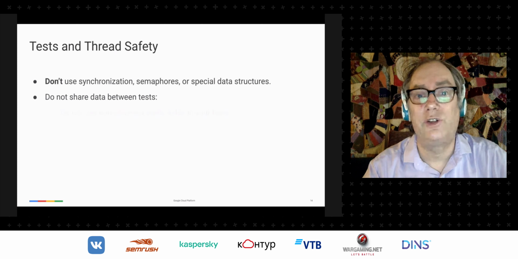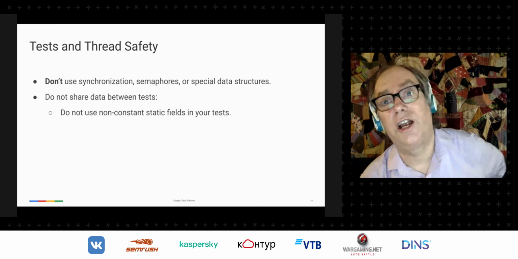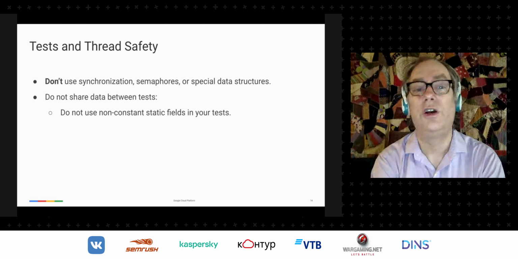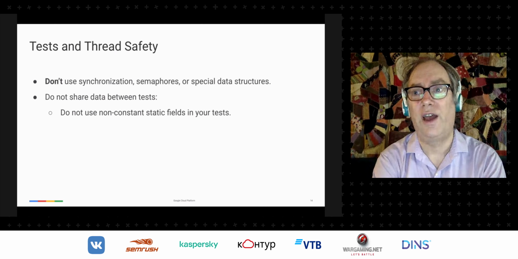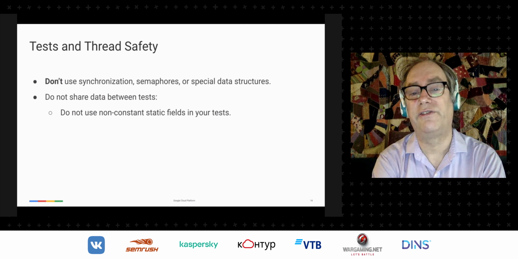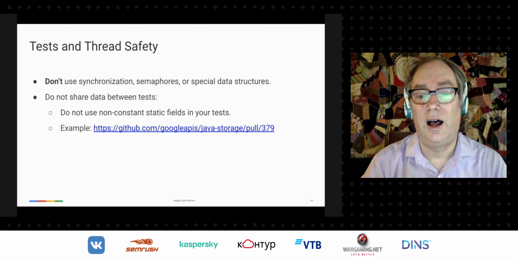Don't share any data between tests. Instance fields are usually not shared because every test will typically run with a new clean object. If you have test foo and test bar in the same test class, they are run in two different objects. But watch out for non-constant static fields in your tests. Those are a huge code smell for tests.